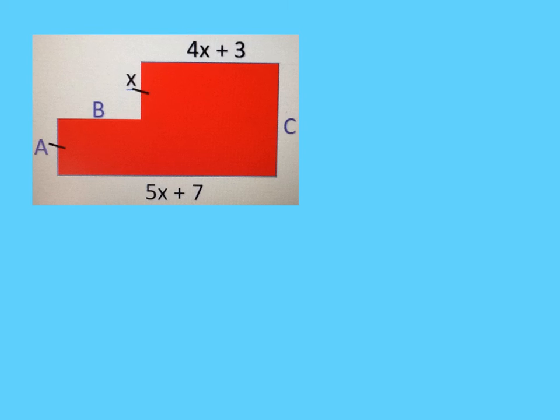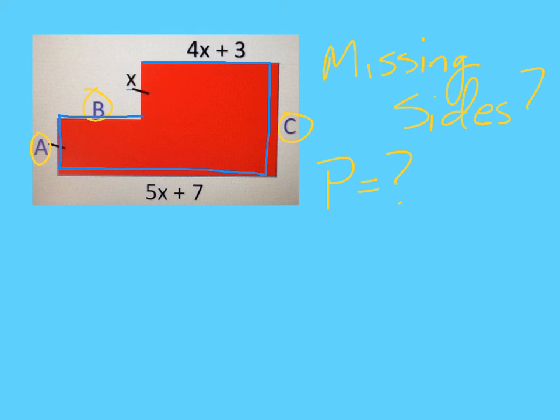Our goal right now is we're going to figure out the missing sides. So we want all these missing sides, and then we're going to figure out the perimeter around this. So we need the missing sides. That'll be A, B, and C. We need to know what the length of those sides are so that we can find the perimeter all the way around, right? We're going to need to add on this side. We need to add on A and B. Okay, so then we want the perimeter.